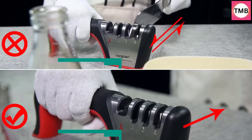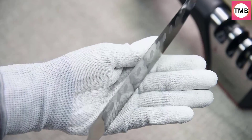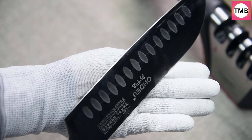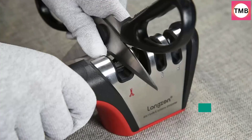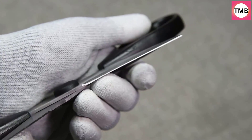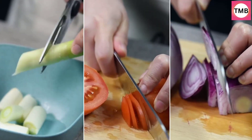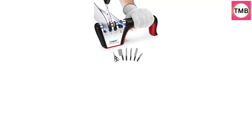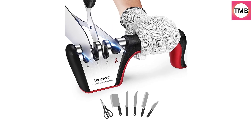Multifunction: with the four-stage knife sharpener, you can sharpen blunt knives easily and professionally. The three-step sharpening process — coarse, medium, fine — keeps your kitchen knives brilliantly sharp. Ergonomically designed with a non-slip rubber base and ergonomic handle for a good cooking experience. The bottom of the knife sharpener has non-slip rubber bases that prevent slipping during use.